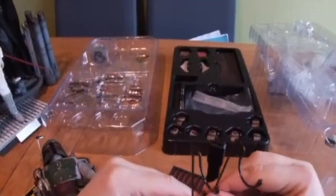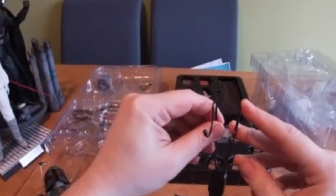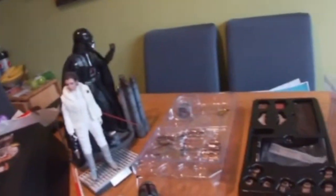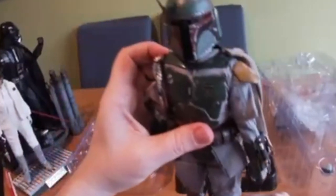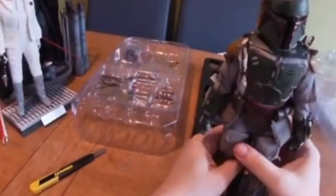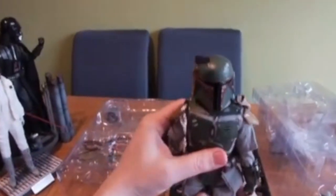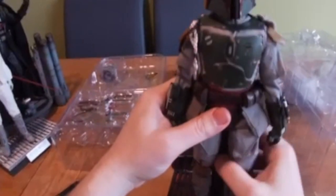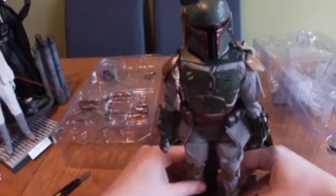So apologies for anyone who's already got Hot Toys and knows this stuff, but essentially this metal prong slides in and out, and you can adjust that to the height. A lot of the figures come with these. Some do, some don't, and you can sit Boba Fett on there and then adjust this up into his crutch, so he almost rides it, and just get it to the height you want.